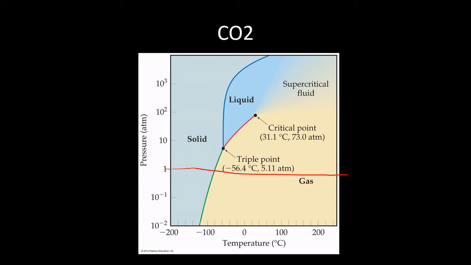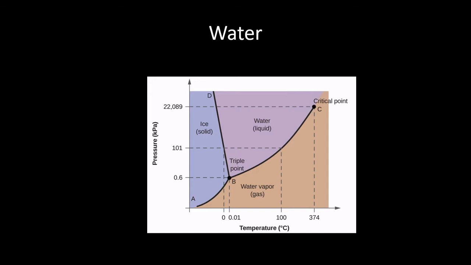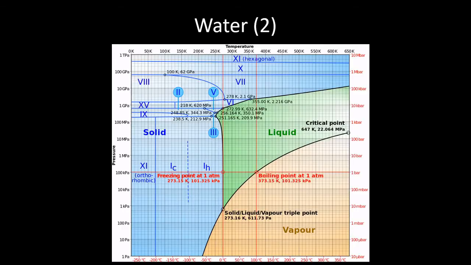It sublimes, undergoes sublimation. Water, again, looks very similar, and actually I prefer this phase diagram, even though the units are a bit wonky. It shows a lot more of what's going on. So again, the general shape is the same as any other one. Solids over here on the left at very low temperatures, and especially at high pressures as well. Vapors at high temperatures, and then liquids wedged in between the two.